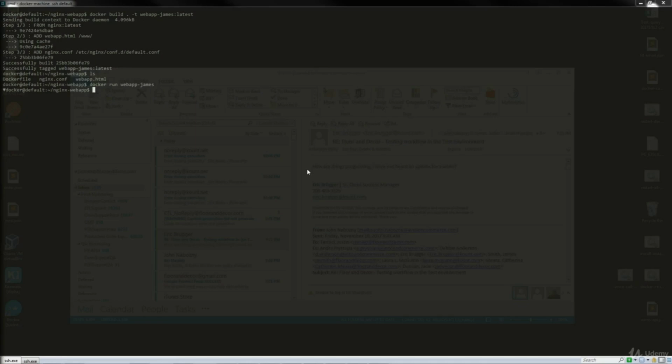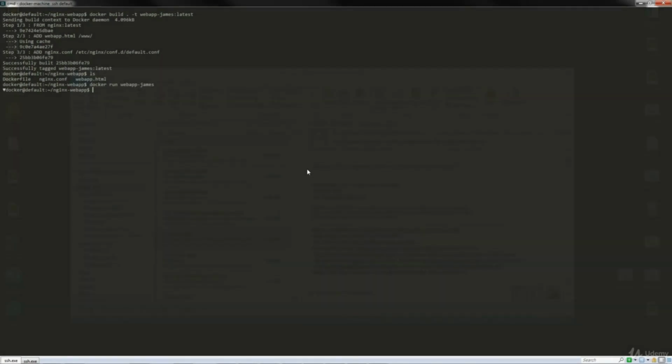Okay, so hopefully you figured it out, and if not, the answer to my little challenge will be to docker run -d. So -d basically runs it as a background process or as a daemon process. That way it doesn't just constantly blink, and it's not tied to the terminal that you're working in. If you were to close out of it, it wouldn't close your container.